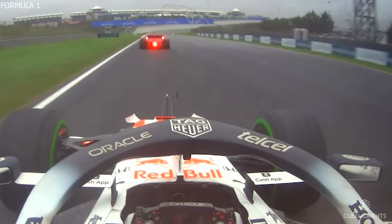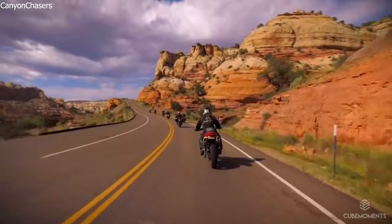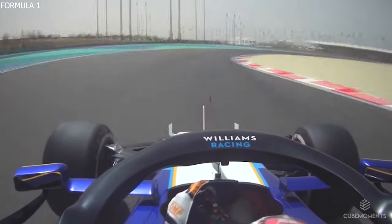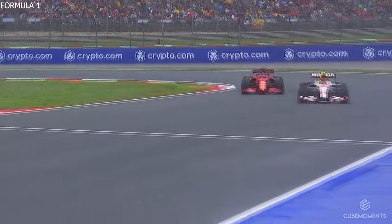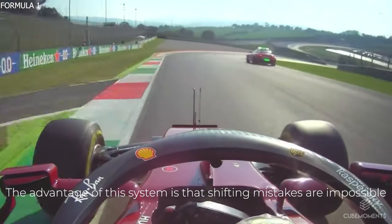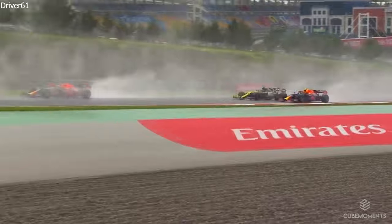There are actually two paddles on the sides of the steering wheel in Formula 1 cars instead of a shift lever. The left paddle upshifts, and the right paddle downshifts. You do the same thing on a motorcycle, but instead of moving a lever back and forth with your hand, you move a lever up and down with your foot. The driver has to shift in sequence — there is no skipping, for example from first to third. You've always got to go through second gear to then get to third gear. It's the exact same when downshifting, and the advantage of this system is that shifting mistakes are impossible. You always go into the next gear. F1 cars use highly automated semi-automatic sequential gearboxes with paddle shifters.